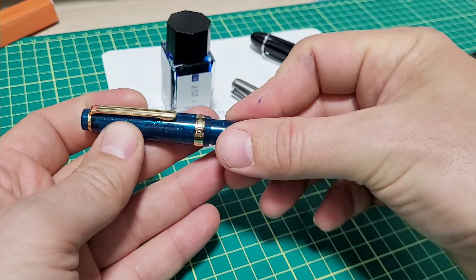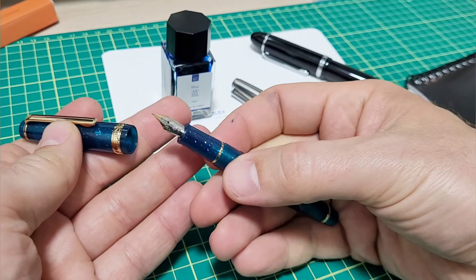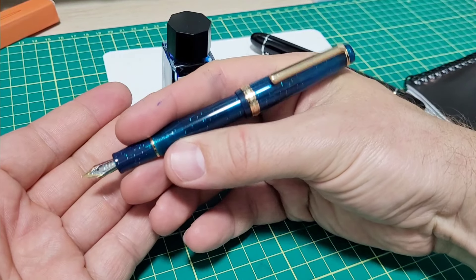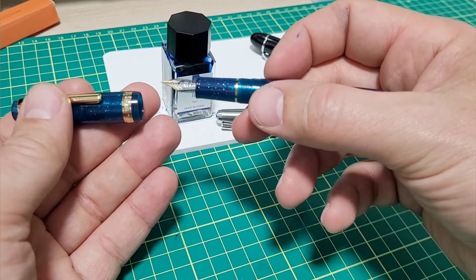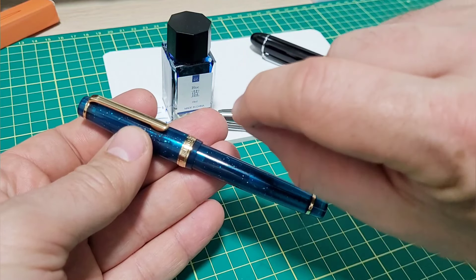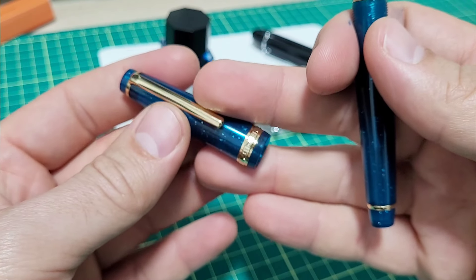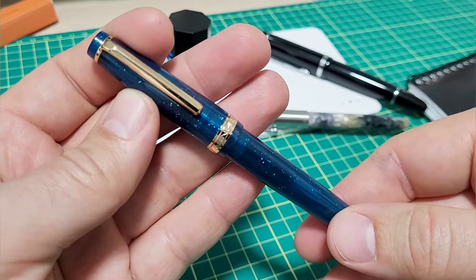This is the best sub-ten dollar pen I have yet to come across. The fit and finish on this thing is absolutely fantastic. There are lots of nib options — this one has an extra fine because I wanted to see what their extra fine was like, and it kind of suits it because it's a smaller pen. Wow, this writes wonderfully. It's probably one of the smoothest extra fine nibs I've ever used. It's tuned just perfect. The construction is bang on. I actually have no issues — there's really nothing on here where I would say 'oh, they should have done this,' and I am a super nitpicky guy. This has satisfied all my nitpickery. I am thoroughly impressed.